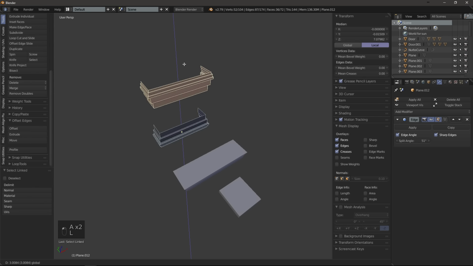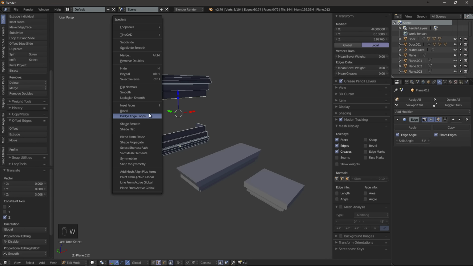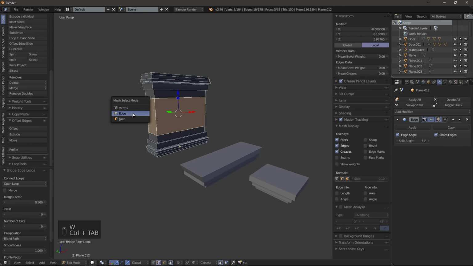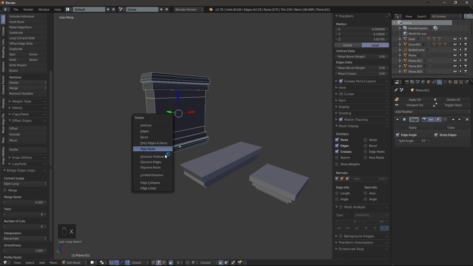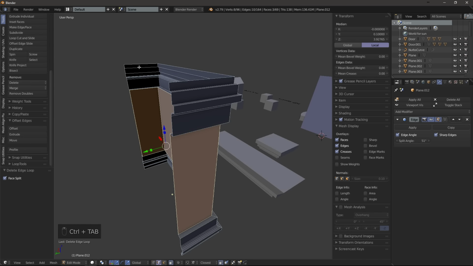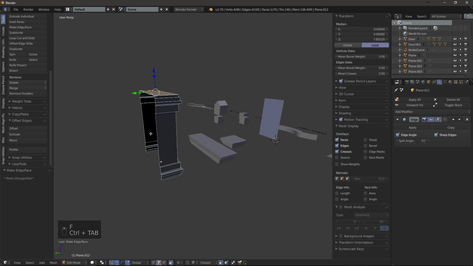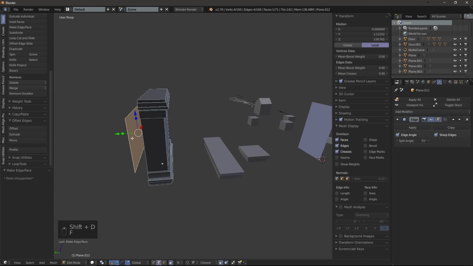Select only these elements here, and I'm going to bridge them by pressing W, bridge edge loops. Then delete these edge loops, X, edge loops, and face. I'm just making a wall, which is what I initially had planned to do.